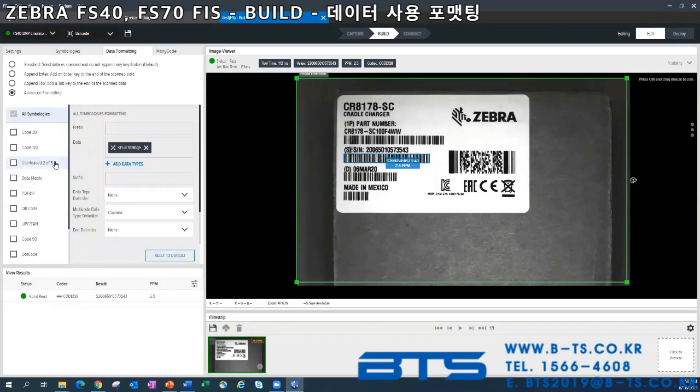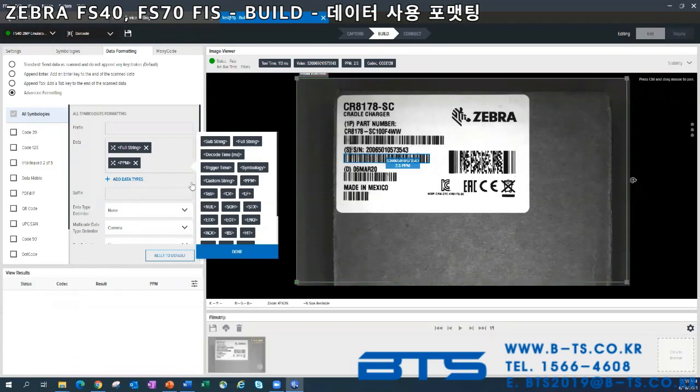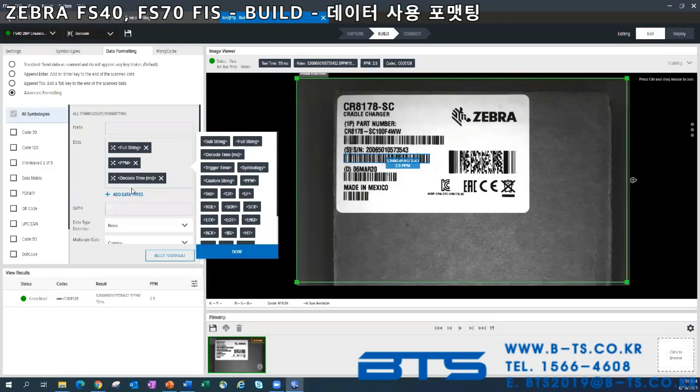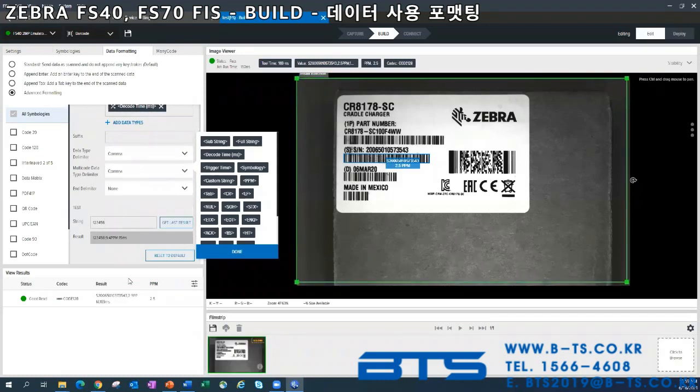What do I want to send out here, right? So when I click on that, you get a new box here. It basically allows me to select a prefix, encapsulate some data in here, and also send out a suffix if I want. If I have data type or multi-type, I could do different delimiters. So if I start sending out multiple pieces of data, let's say I want to add the ppm, and now I want to add the decode time. I could add those particular pieces in here, and then I could delimit them with a comma or a space or a line break. So when I do that, you can see that my data is delimited by a comma there.